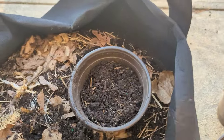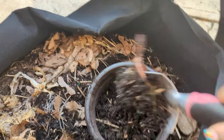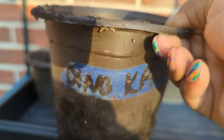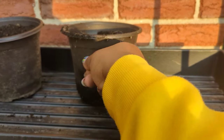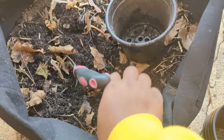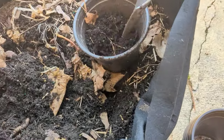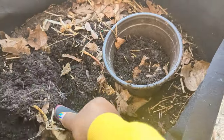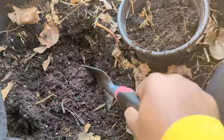The soil I'm using is from this 20-gallon bag. I think I may have had some potatoes in there at first because I see some straw, and then during the fall I was growing mustard greens in there. Anyway, these are my nursery pots — I have lots of them, bought a ton of them, and as you can see I'm reusing them. Just soil from outside. I'm going to fill up a few of these pots.